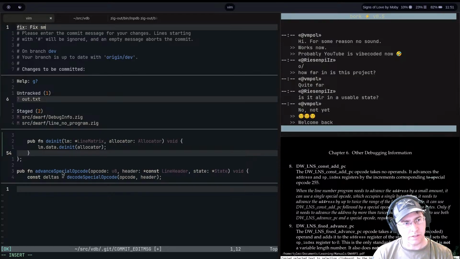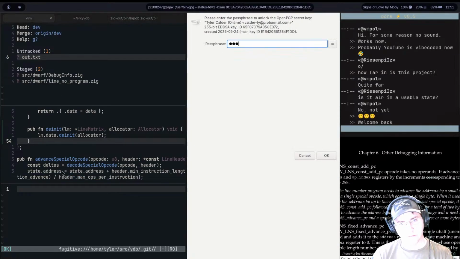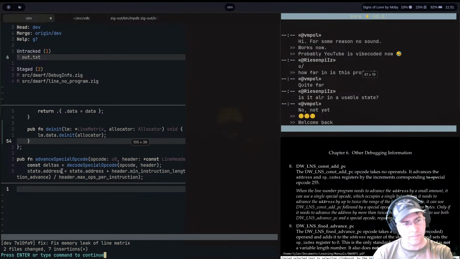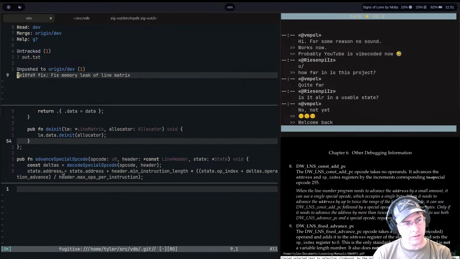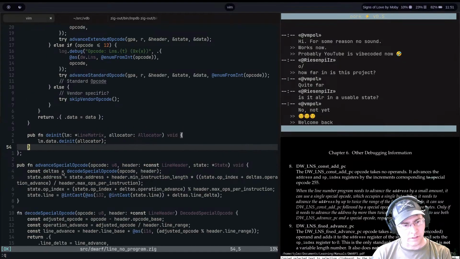Fix memory leak of line matrix. Okay. All right.